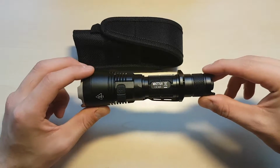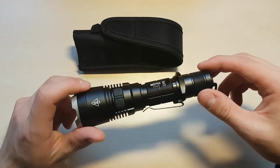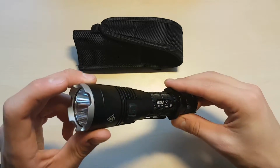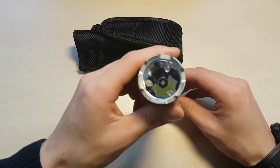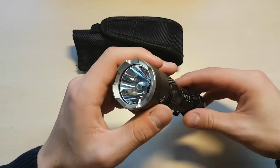Now this is a newer version of the MH27, and one of the main differences between the UV version and the original one is that this one includes a small UV LED. So as you can see, you've got that main Cree LED in the center, and then you've got those three little LEDs, and one of them is the UV light.